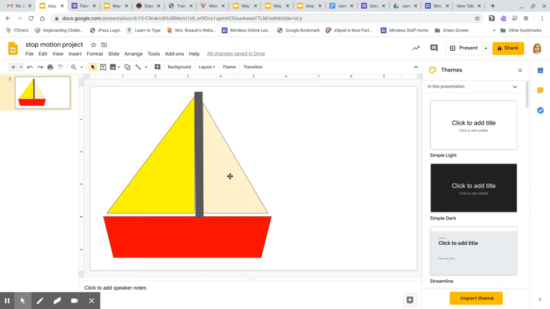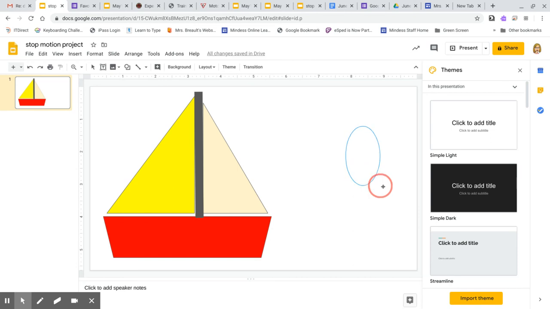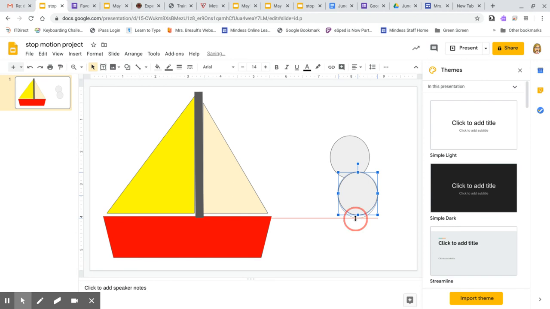So you're going to decide what you want to make. You could do a simple stick figure if you wanted to. Okay, that's a really big head. You could do a stick figure head. Yeah, this is going to be really bad, so try not to laugh at me. It doesn't have to even look realistic.